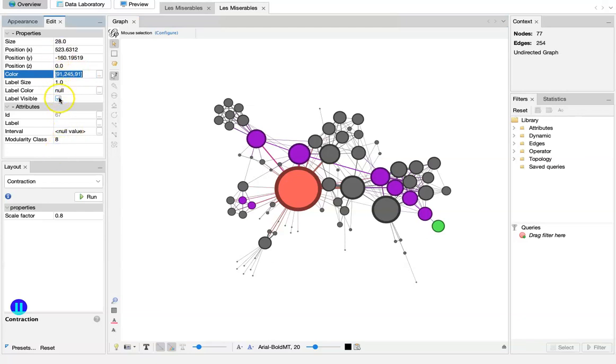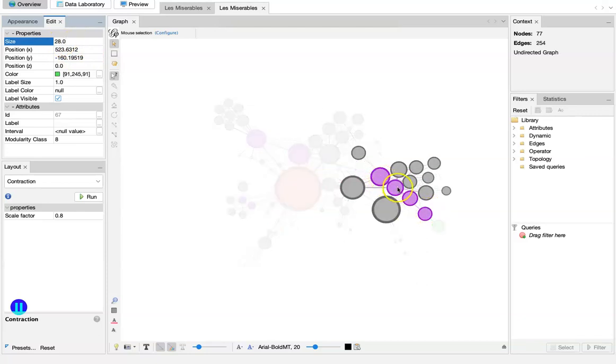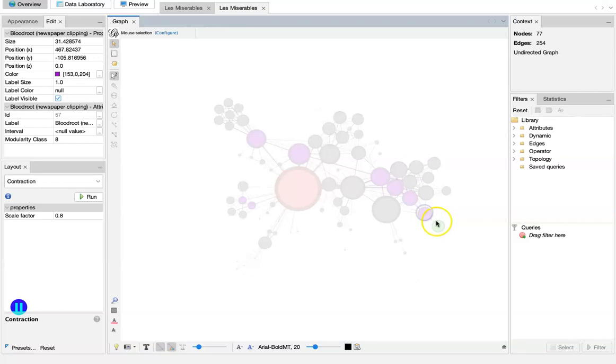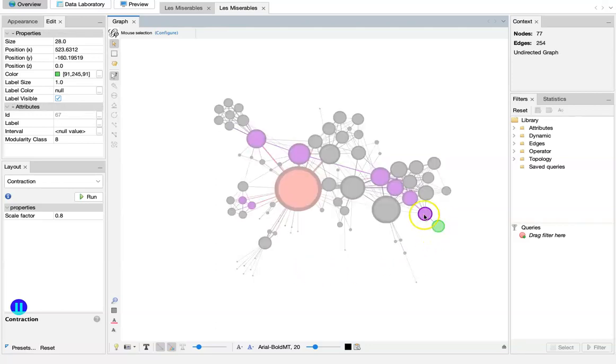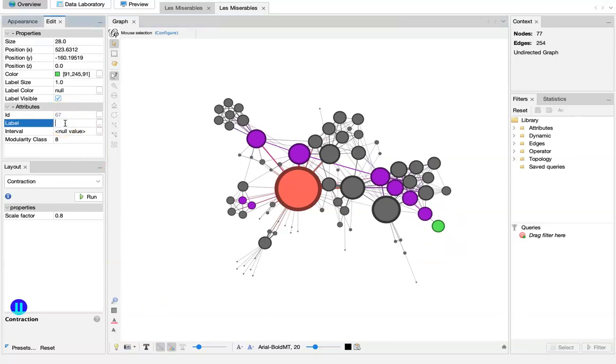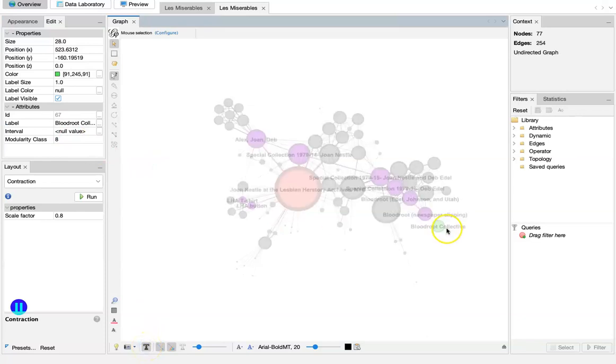And you can change the size of the node. You can make it bigger or smaller. I want to keep it at 28 because this node is 42, for example, and this one is 36, and it just keeps gradually getting smaller. So I wanted this last one to be the smallest, even though it's subtle. Anyway, I'm going to name this Bloodroot Collective. So it's there now, and then I'll turn the labels on so you can see that.